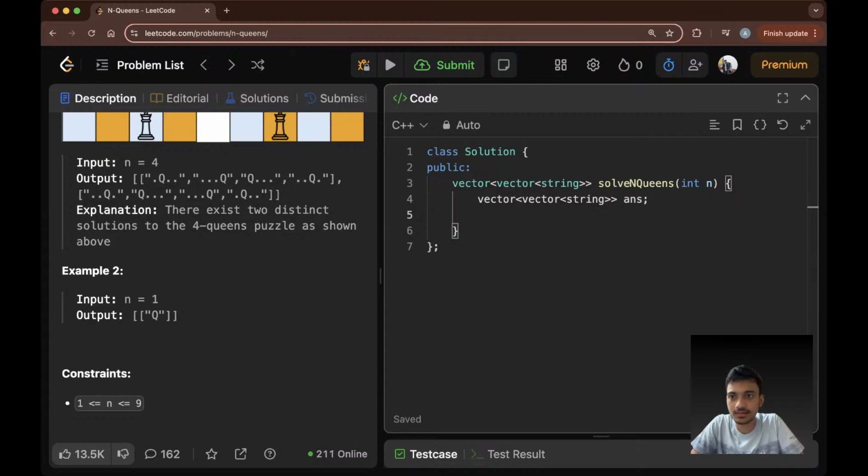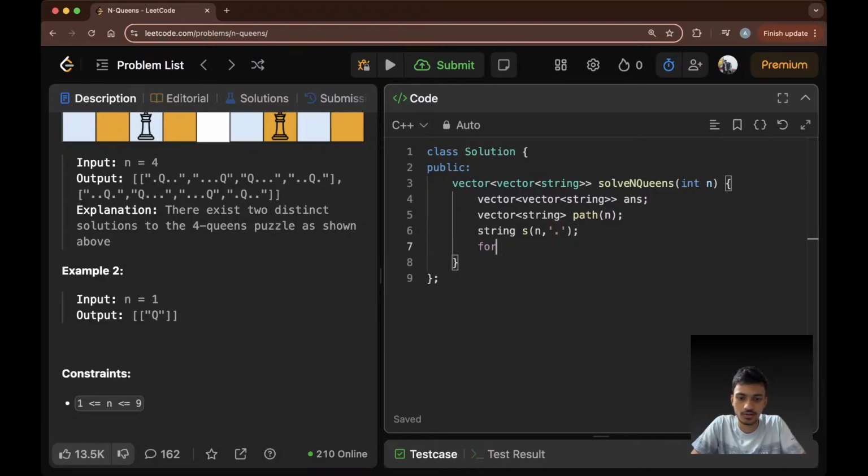We need a board, a path, let's say one path, which has a size of n. We have a string s, which has size n with all the dots.